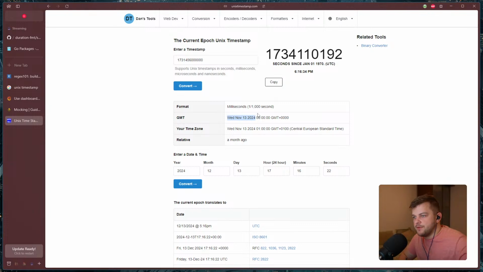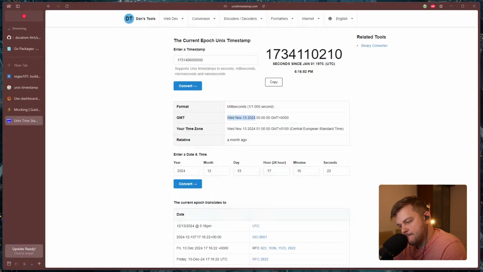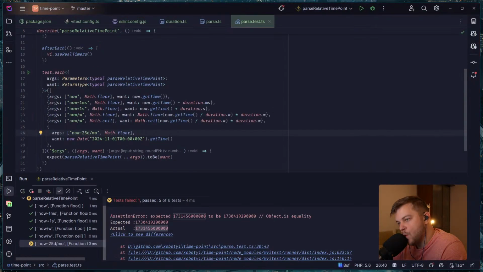It shows 13th November. So rounding is not applied. Why is that? So I will have to redo this stuff.